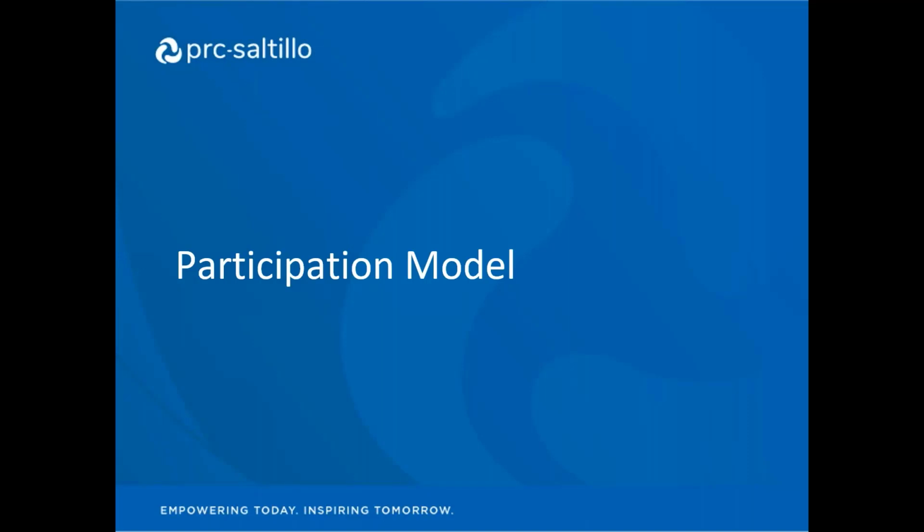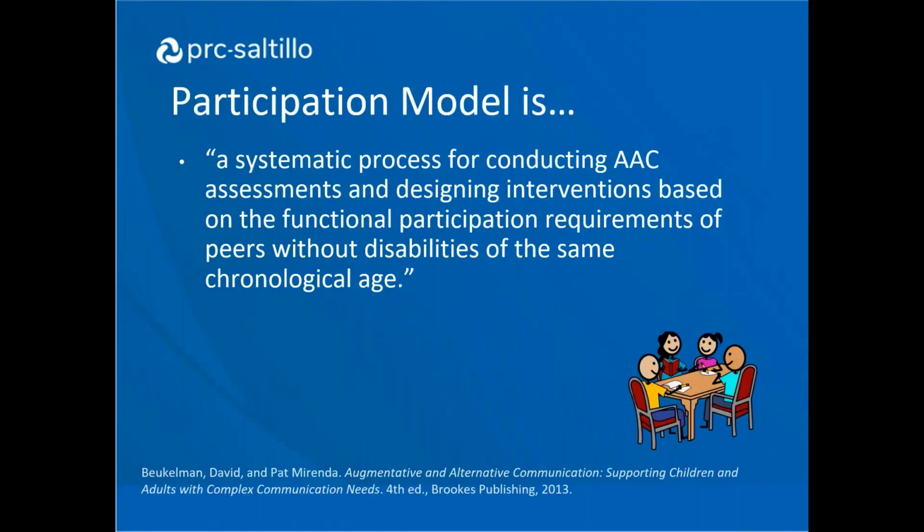All right, that leaves us with one more tool today, and this is called the participation model. I am one of those that after grad school actually ordered a textbook off of Amazon because I just wanted to study up on current trends, current research. The book by David Beukelman and Pat Mirenda is titled AAC: Supporting Children and Adults with Complex Communication Needs.